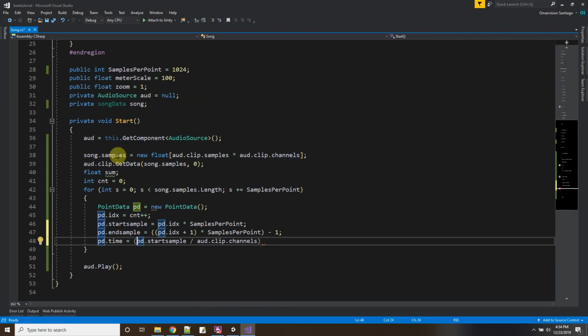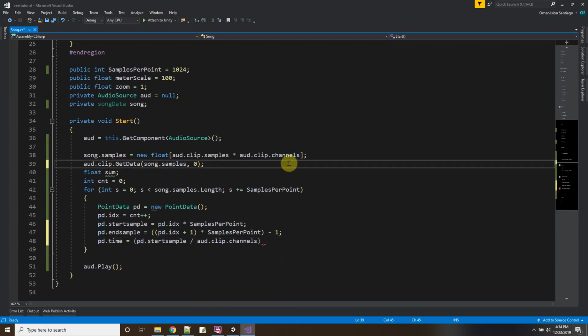Because basically right here, this get data, what it does is if this is a stereo audio source, then it puts the left, right sample, left, right sample. You get the left value, then the right, left and the right, left and the right. It keeps going like that to get the whole thing if it's stereo.